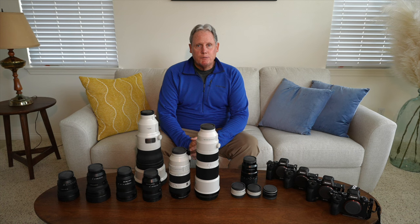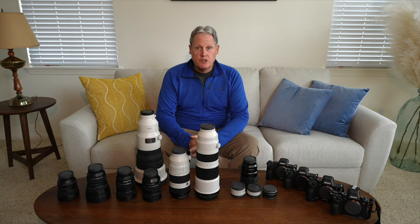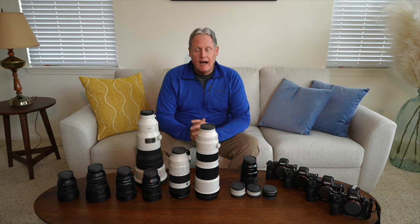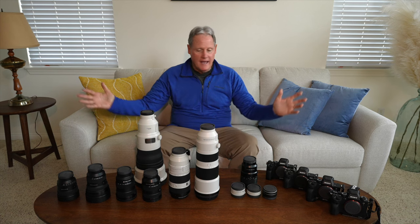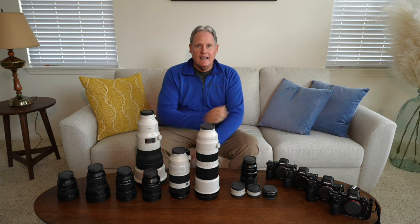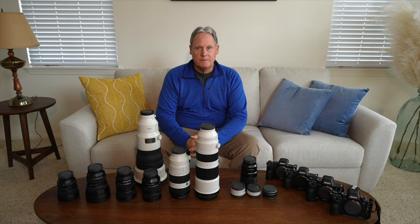Let's talk about gear. Gear seems to be a huge thing to everybody, and I'm no different — I'm a gearhead, I admit. As I'm getting older I'm really thankful for mirrorless cameras. I feel like I'm going to gain maybe another eight to ten years lugging this gear around. I have everything I own here — I am a Sony ambassador and have bought in completely on the Sony system.